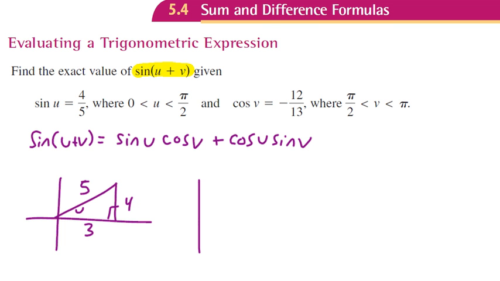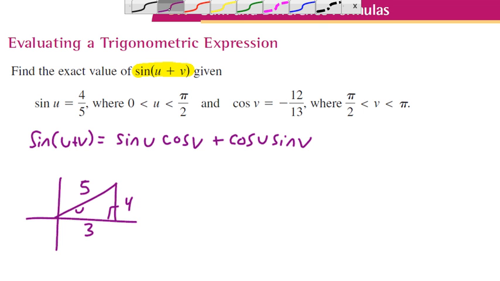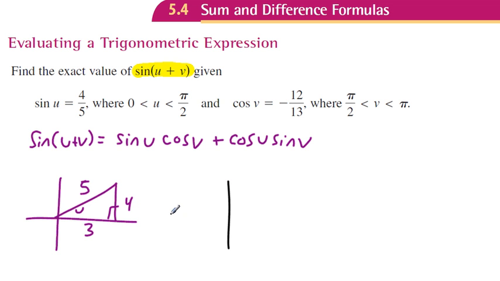And then let's also now find the other right triangle given this information. Actually, let me write this one over here. Probably work better. So if I draw another right triangle, like this, this is now going to be v, right? So cosine is adjacent negative 12 over hypotenuse 13. And this is also another one of those special triples, which is a 5, 12, 13. So this would be 5 right here. But again, that could have been derived using the Pythagorean theorem. Okay, so now watch this. Knowing the triangles, we can derive these other two values.